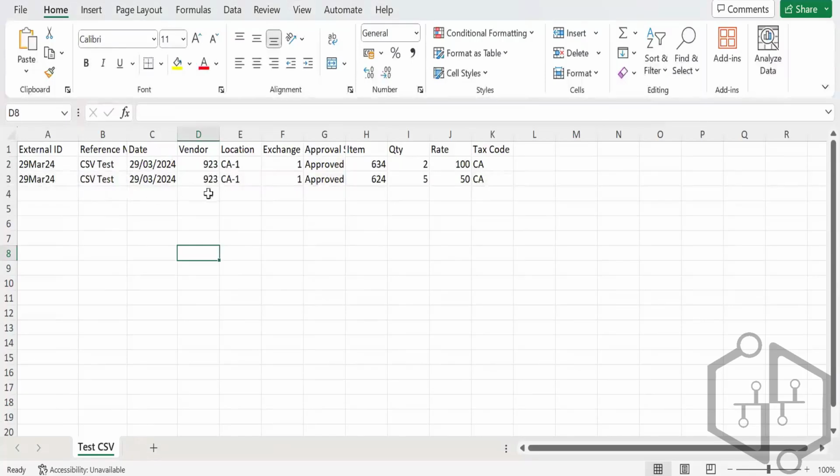Sorry, you have to put all the subsidiaries. Let's say a vendor has multiple subsidiaries. If we have the subsidiary also, then it will be good.